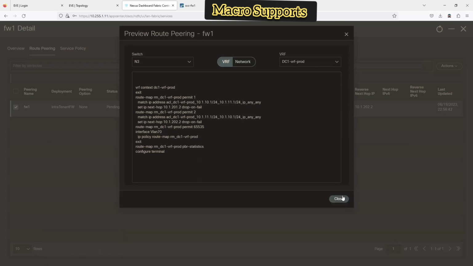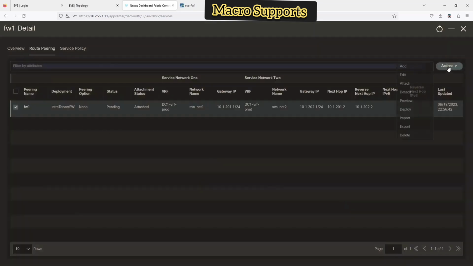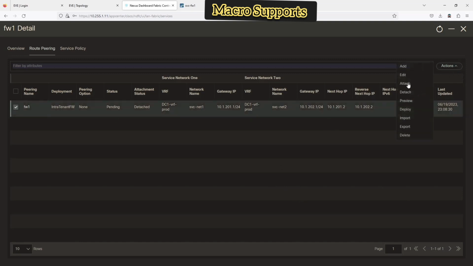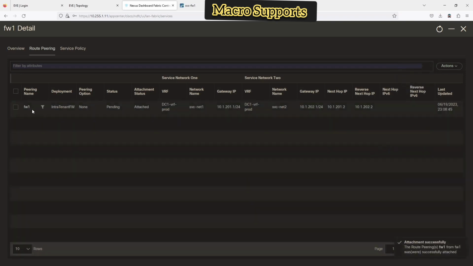So I'm going to say deploy. The route peering from firewall 1 was successfully detached. Okay, let's go ahead and say actions, attach. And then we're going to say deploy.